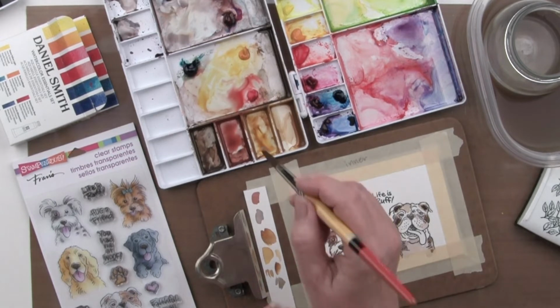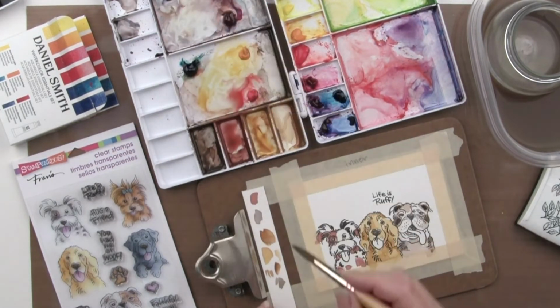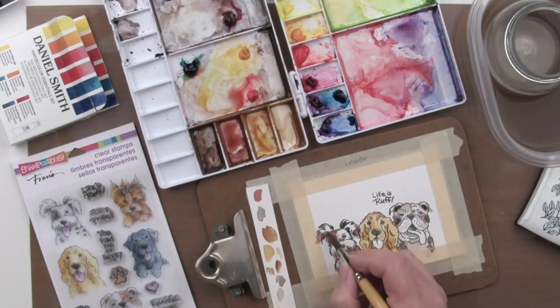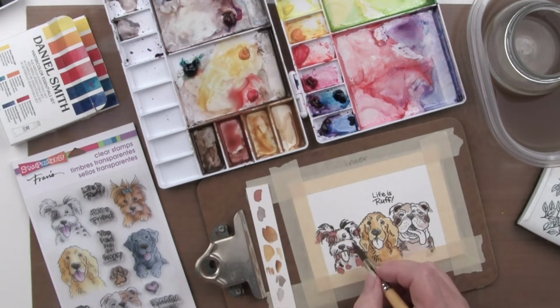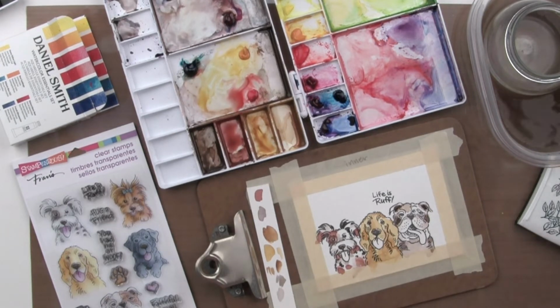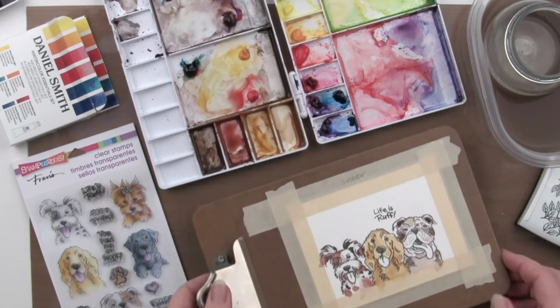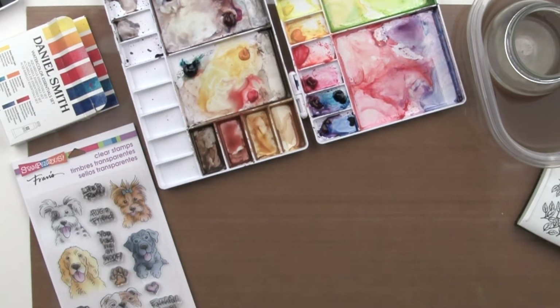On this one too, if I want to shadow what might have been white fur, let's test that. We've got just a real soft bit of color on my brush. And we're just adding a little bit of that soft color. That line looked pretty straight there. I might soften that a little bit. Okay, so I want to let that dry before I add to it, but I have a couple other ones prepared, so we might switch back and forth a little bit.